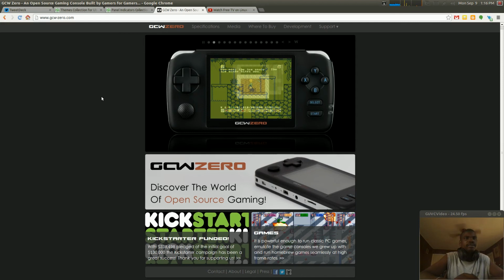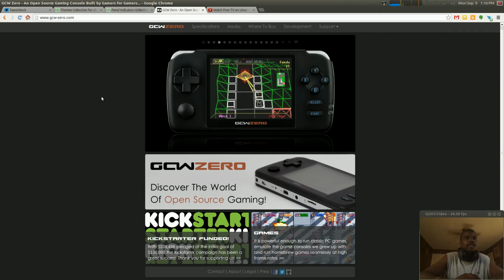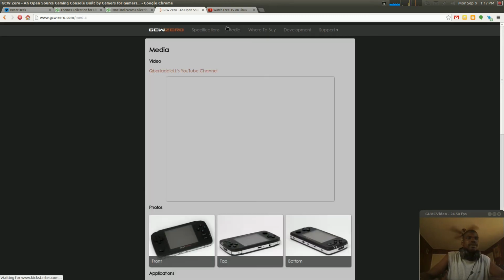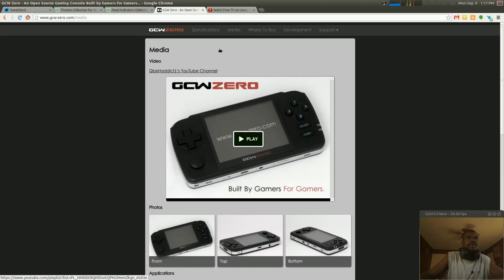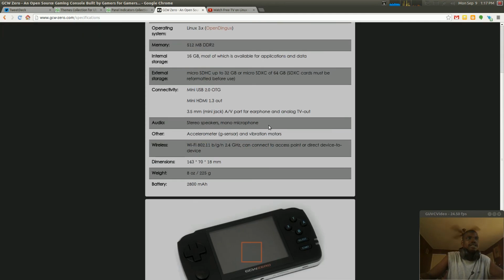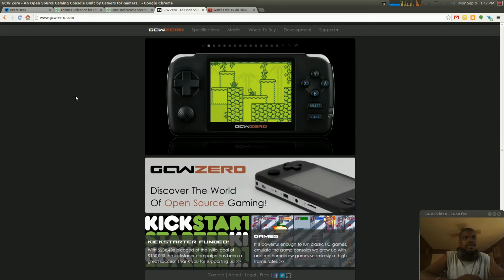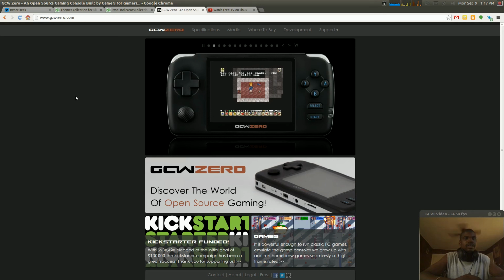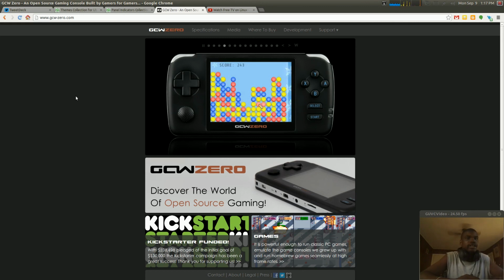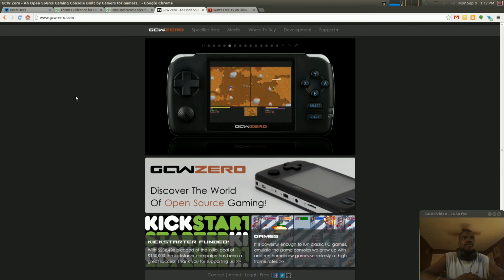My thoughts of this thing is this could be pretty cool. This could be really cool if the price is right. Like, this thing can't cost $150, really, for playing retro games and so on. In my opinion, I think this thing should probably be somewhere around, I mean, $50 is a steal to me. Just to play some old school Doom or Duke Nukem or some open source games, or play Sonic the Hedgehog or Mario or Final Fantasy through an emulator. I mean, any of that would be great.